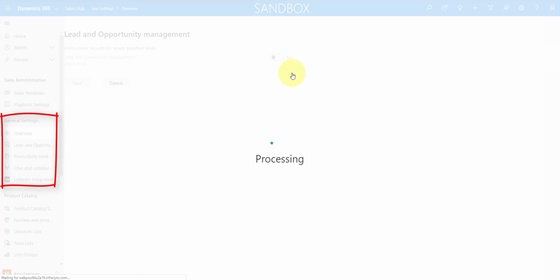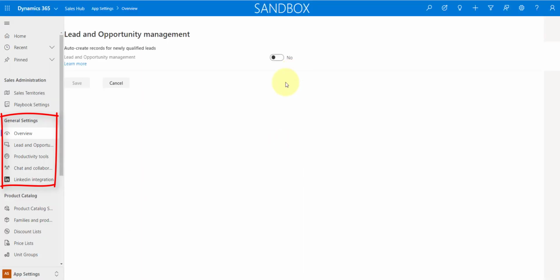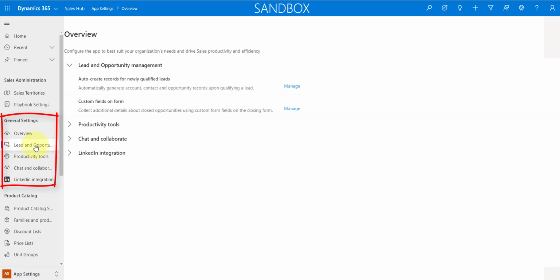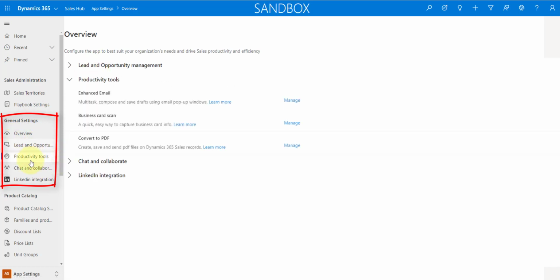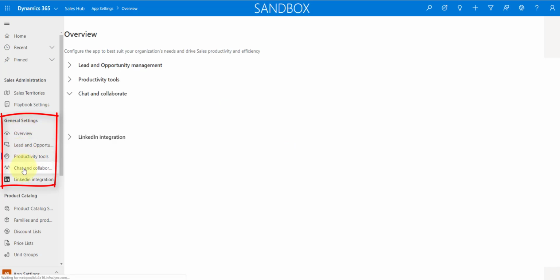I can click here on manage, and that will take me to that particular setting. Auto create records for newly qualified leads, on or off, right? If I have this off, then it's going to ask me. I can also get to that, as you can see here, just that particular item by just clicking here on the left hand side.